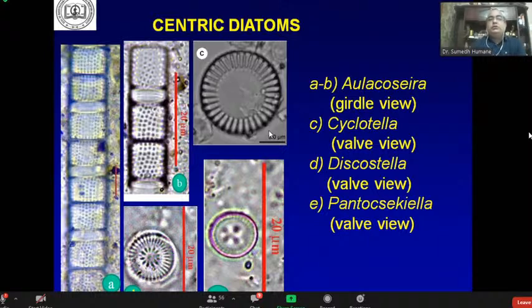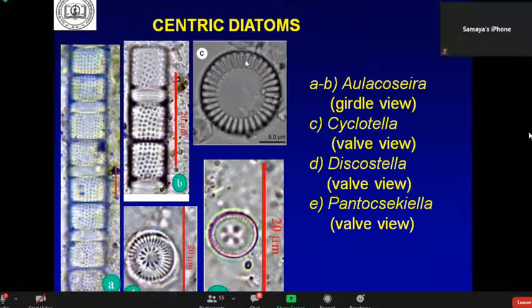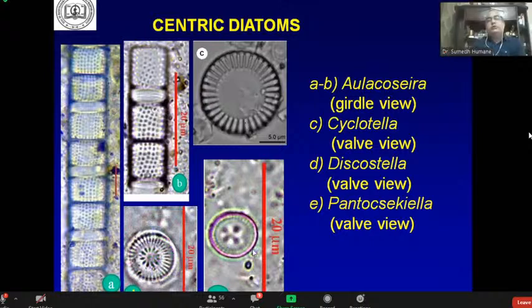This is Cyclotella, another one with a very clear circular pattern of the diatoms. Some centric diatoms have an eye-like structure. Can you see here? These four dots are there. The eye-like structure may be the typical identifying feature of this one of the centric diatoms, Triceratiaceae. Here you may get three eyes, four eyes, or five eyes. Likewise, you should use these characters to identify the centric diatoms.